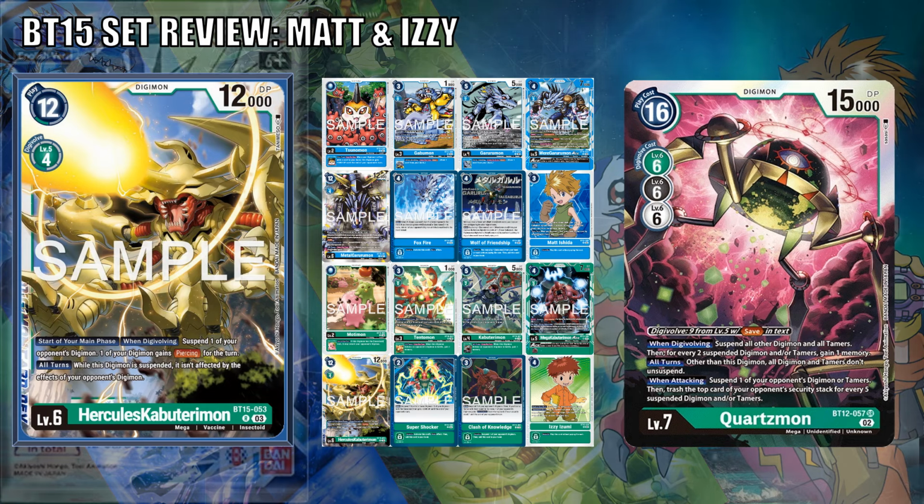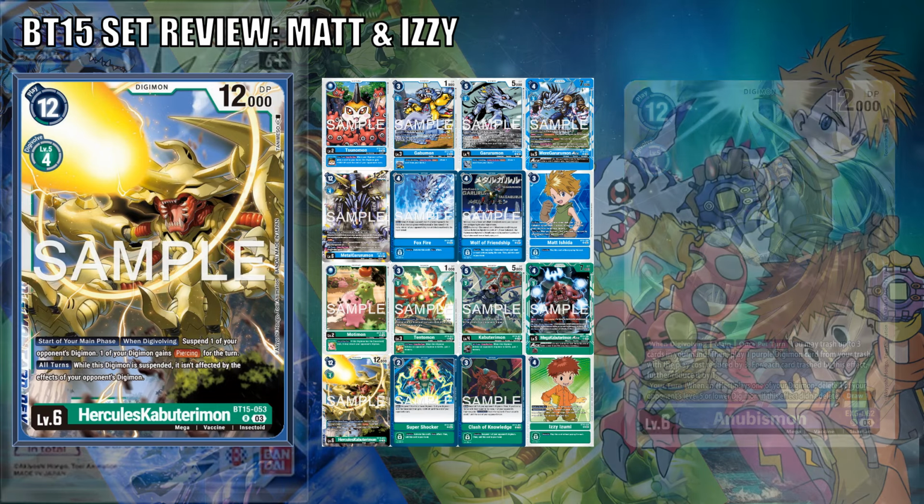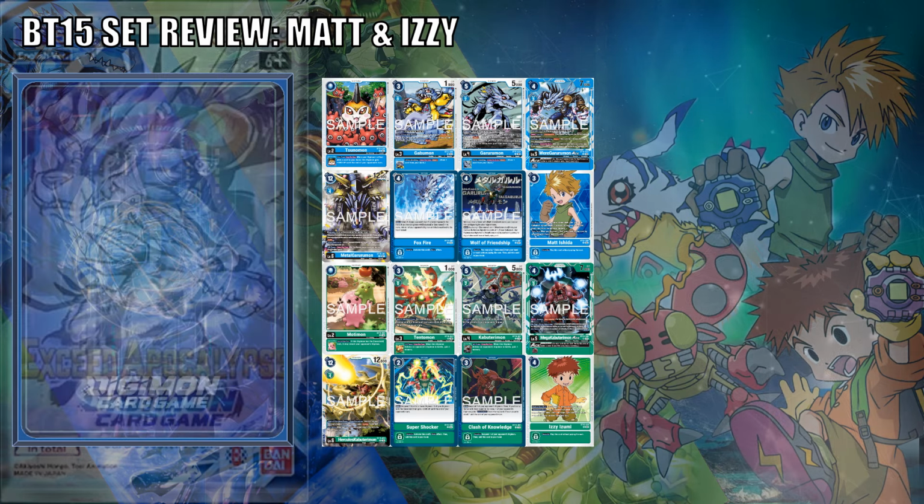Meaning at your unsuspend phase, it can unsuspend since it's unaffected at this point. One major pro about this effect is that with the Anubis format coming to a close, the protection from retaliation or even the nuking effects of Anubismon won't be as prevalent. Though for a boss monster, HerculesKabuterimon does do what green typically does, suspend and pierce over. For a sealed hit, it's also going to help with controlling your opponent's board state and minimizing their bodies.